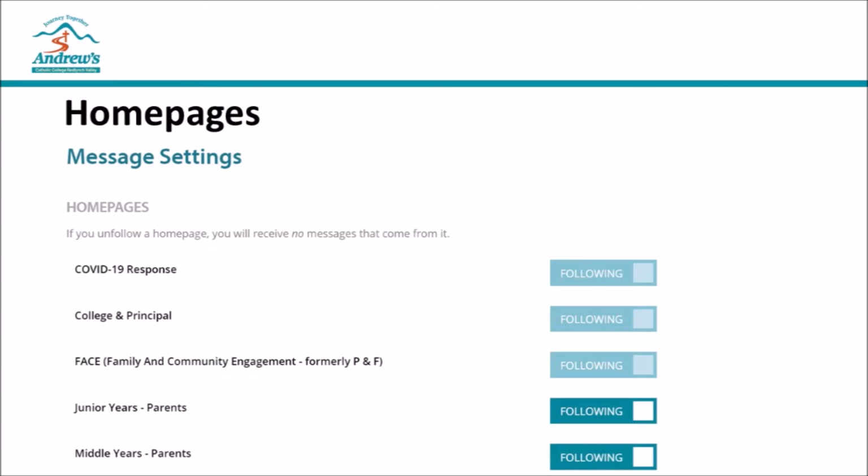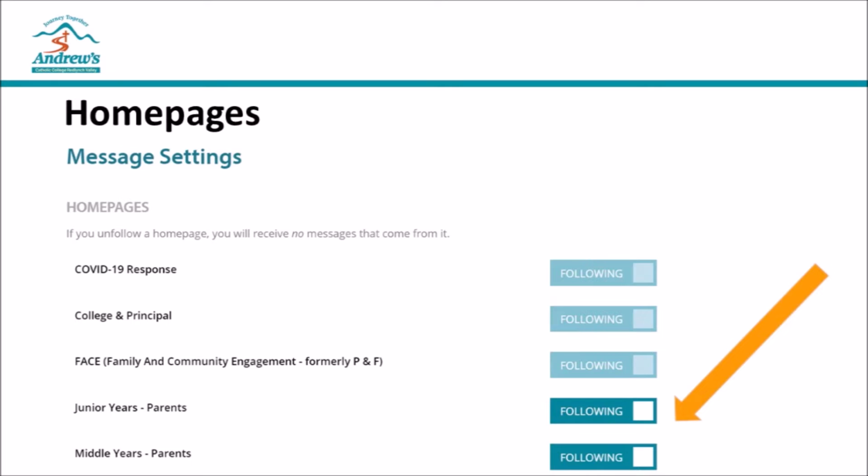Beside the name of each homepage is an indication of the way you are following the page. If you see the following button grayed out, as these three are, you're looking at a forced follow page. You cannot mute these pages. Other pages you may see are the pages you have asked to follow or join. These will depend on your own interests in the college. Often parents follow pages such as the music, sports pages and the APRE page. These pages offer the option of muting.